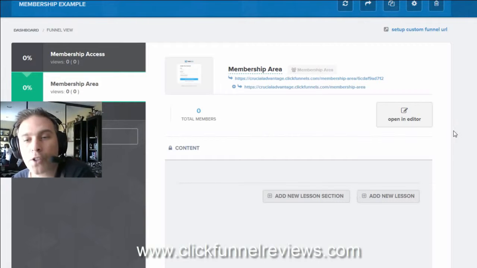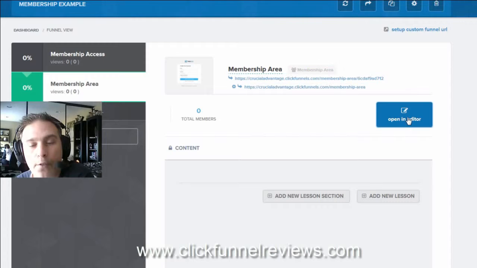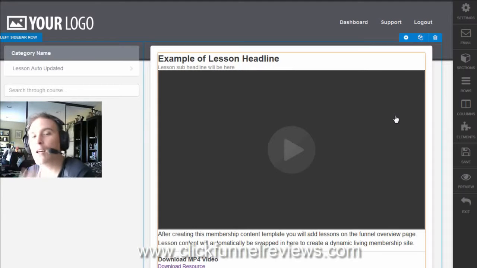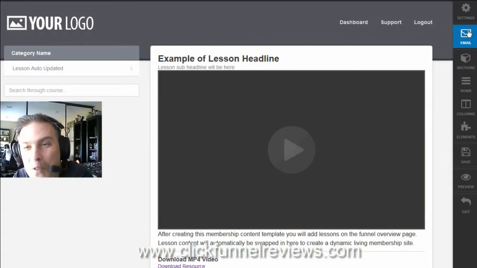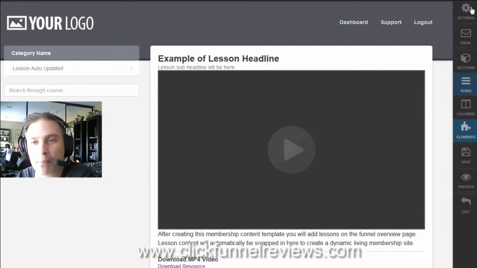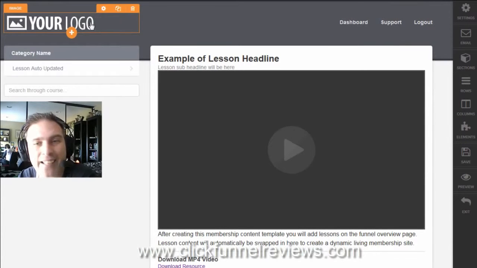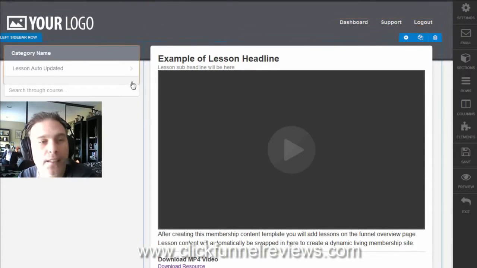That's because you can go in, for instance, and open the membership area in an editor. I'm just going to open it up in the editor just so that we can get in here. And you can see, every time I see this come up, I get a smile on my face because I just find it so simple to use. Simple menu on the side here. Any element that needs to change, you just click on it, and a little box will open up giving you all the different things that you can do with that element. And of course, if you need to change text or anything like that, you can do it on screen.